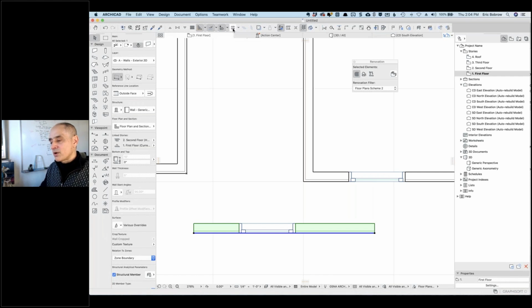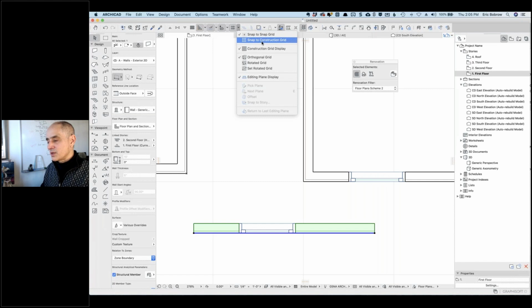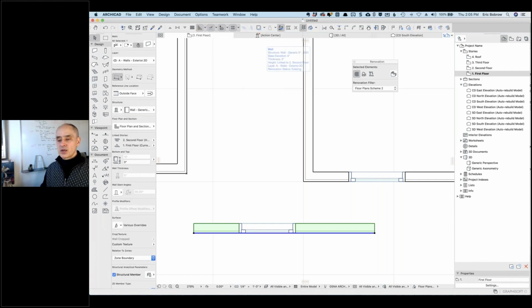So that's snap grid. And by the way, there's a keyboard shortcut that just showed up. It is Shift S. If I hold down the Shift key and type S, you notice how that turns off, turns on, that turns off and on snapping. And then you have a choice of, am I on the snap grid or the big construction grid? So let's see if there are any questions right now or comments.